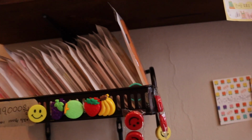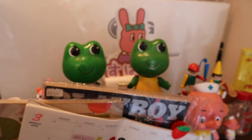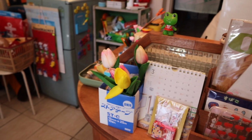These are some phone cases. I tend not to use these cute cases though. I always go for the ones that are super protective so that if you drop your phone, it won't break. This is random. I wonder why there's a vintage Playboy magazine in this store. It seems so out of place.